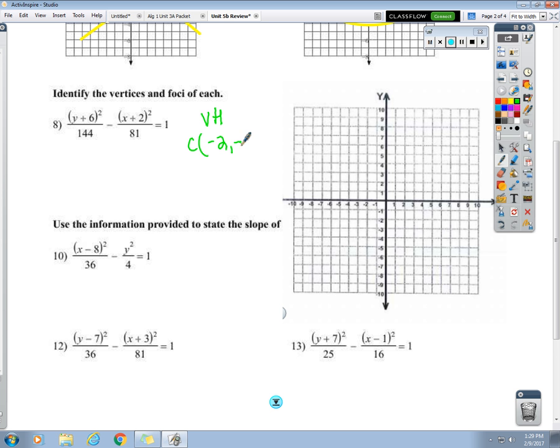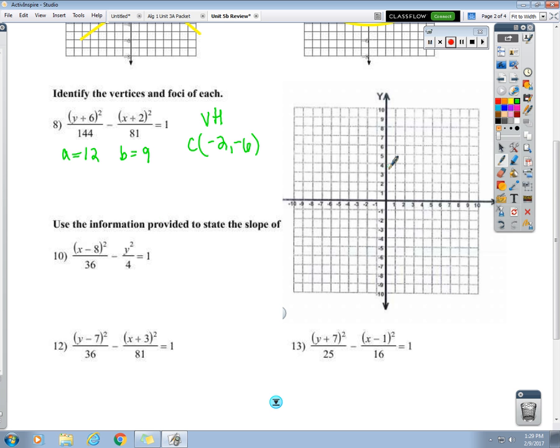Where is the center of this vertical hyperbola? -2, -6. That's the trickiest time to find the center because with a vertical hyperbola, this is your x minus h, so your h is 2. This is your y minus k, so your k is 6, or -6, because you do the opposite sign. Okay, now let's find our a and b. With hyperbolas, aren't the a values always on the left, and the b values are always on the right? So the a value was 12, the b value was 9.